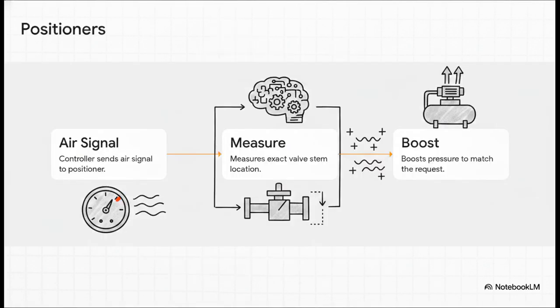Okay, but what if a valve gets sticky? A standard control signal might not have the juice to push past that friction. Enter the positioner. This thing acts like a localized brain, communicating directly with the muscle. It's constantly measuring exactly where the valve stem is, comparing it to where the main controller actually wants it to be, and then independently cranking up the air pressure until that valve is forced into the absolute perfect position.